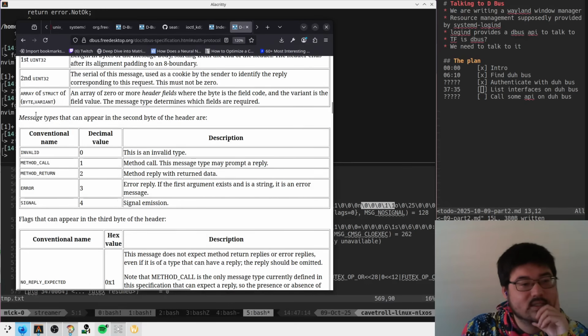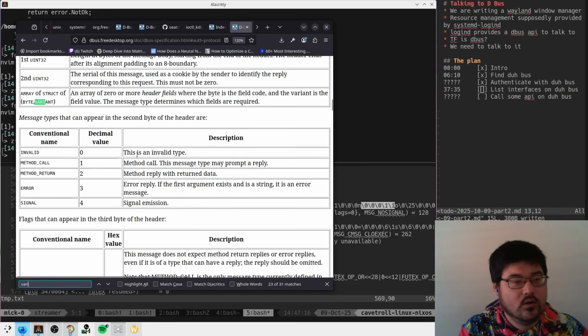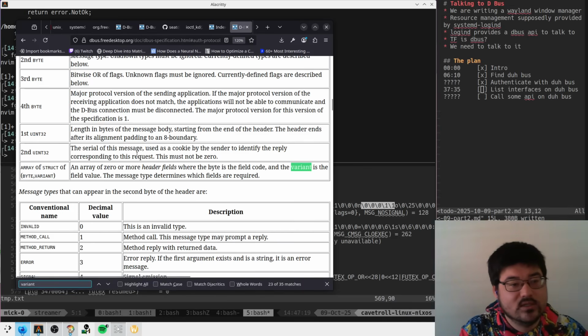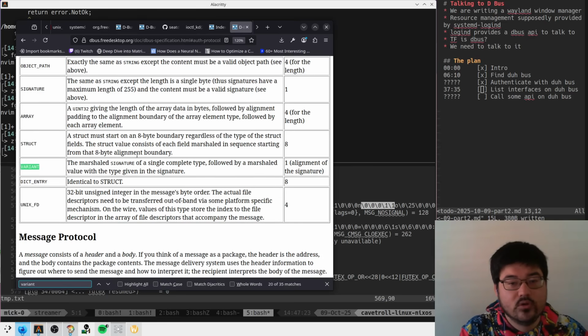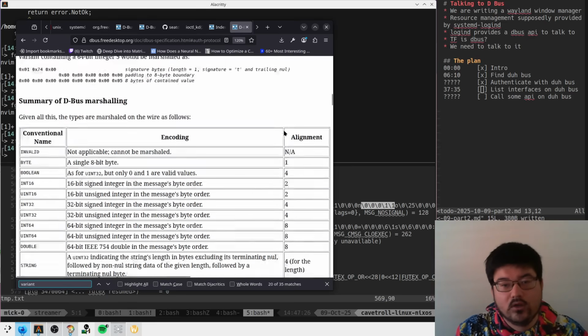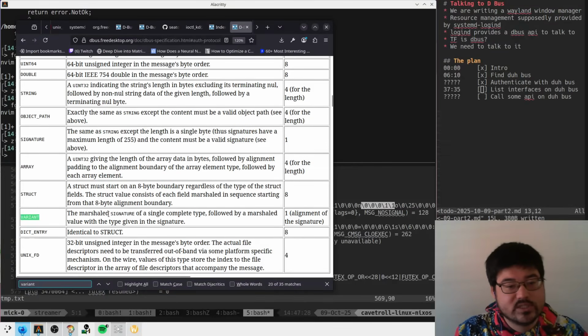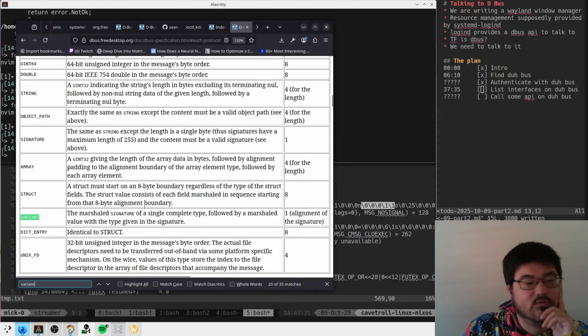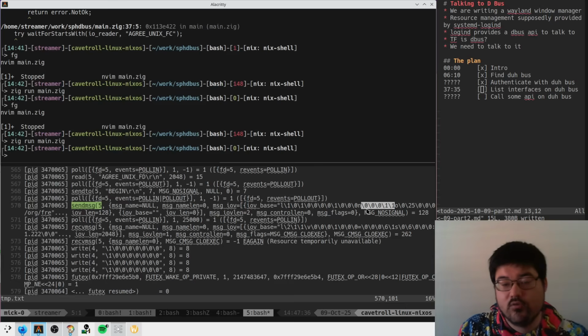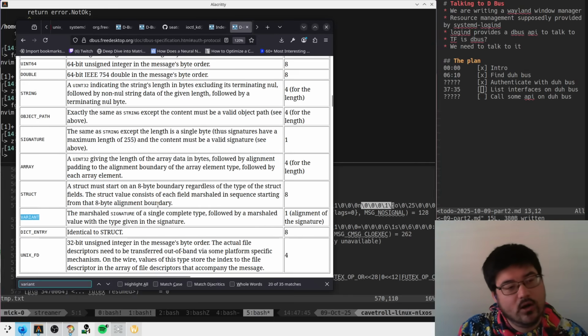Variant maybe is, we forgot this. Alignment 1, the marshaled signature of a single complete type followed by the marshaled value with the type given in the signature. So if we're looking for an int 16 here, we're looking for 2 bytes somewhere, which means that we're missing 3 bytes somewhere, right? I think.